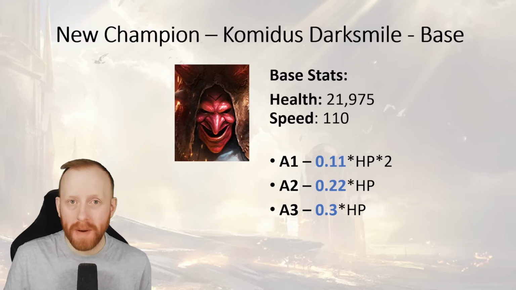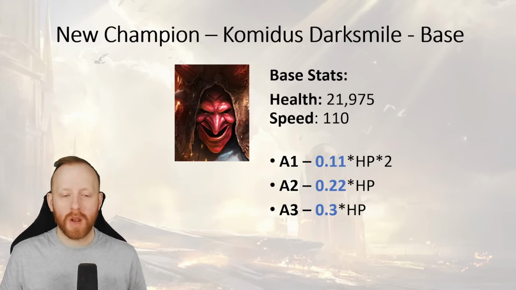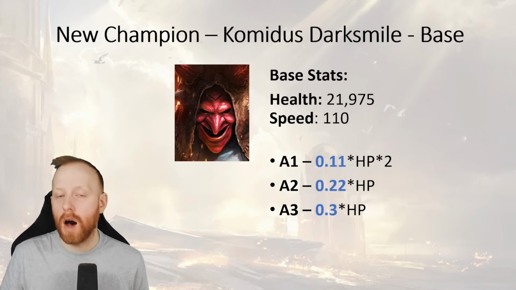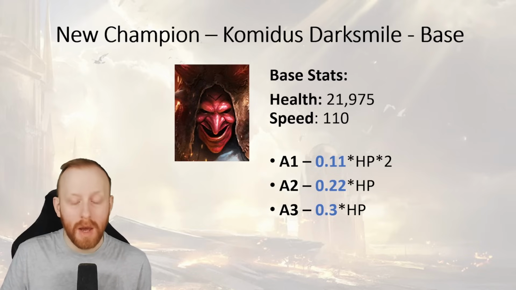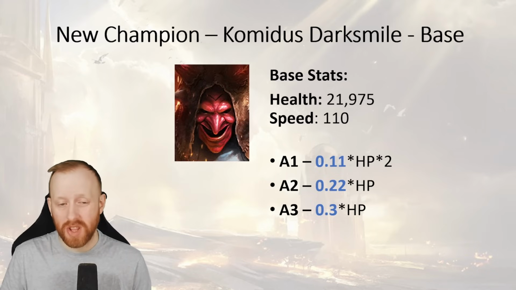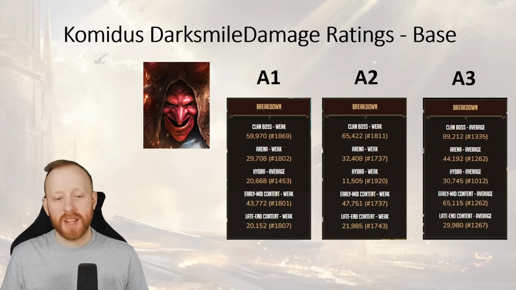So on his base form, he's much more of a wave control champion. He's got block active skills. He does a lot of different control effects. He is HP based damage, but the multipliers here are tragic for a mythical champion. You'd be looking at something like a 0.3 minimum for some damage. It's just nowhere near good enough at 0.22. You can see it's not any good.